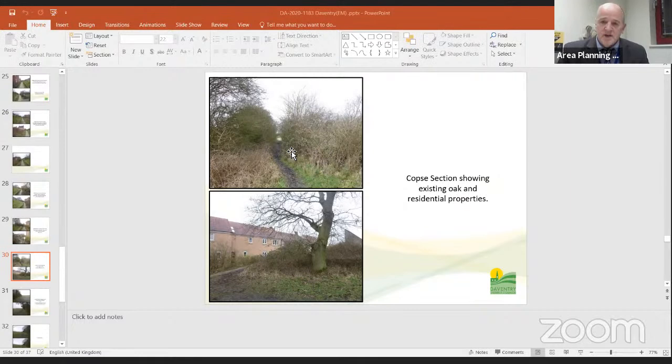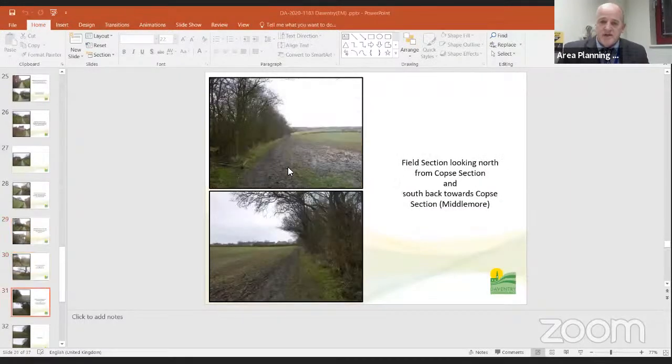Leaving the Copse area, we enter then an agricultural field. And as I've said in the report, this initial stretch of the new path will involve the construction of a 3-metre wide cycle surface pathway with knee rail along the edge to provide an accessible surface that will be safe for potentially all users to access the wider canal network in due course.